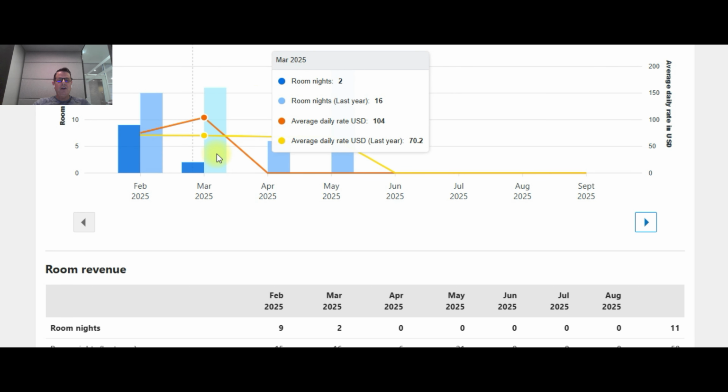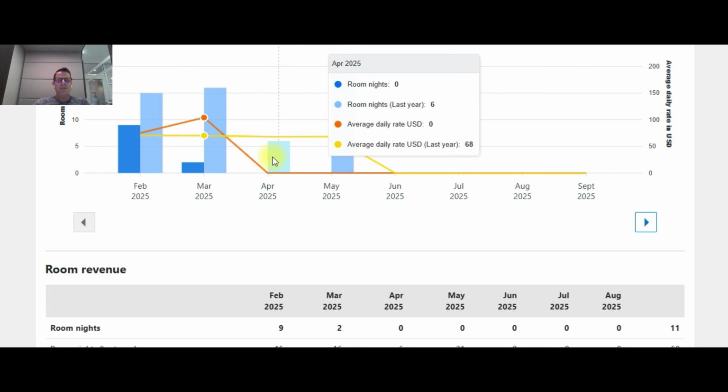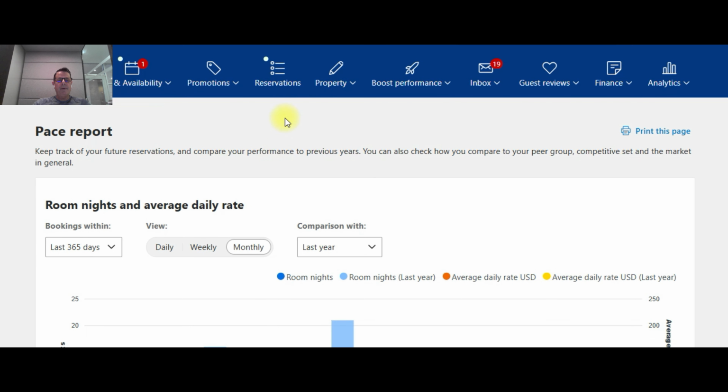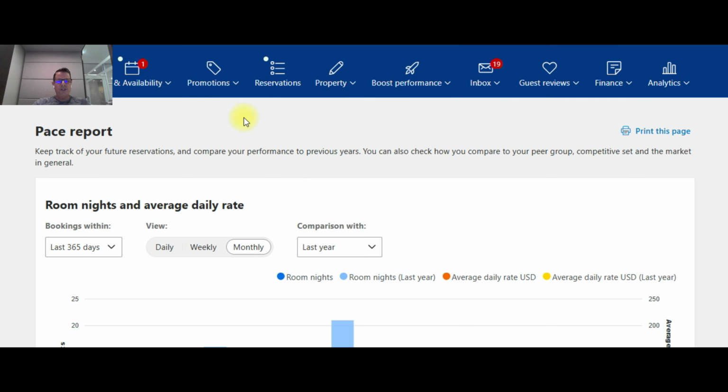For March, you want to take a look at the rate that's loaded, but you also maybe want to go up here to the promotions tab and see if there's some type of promotion you want to run. You're always going to look for a fix, either within your system or something you could do within the OTA to create more bookings. That is all I have for today.